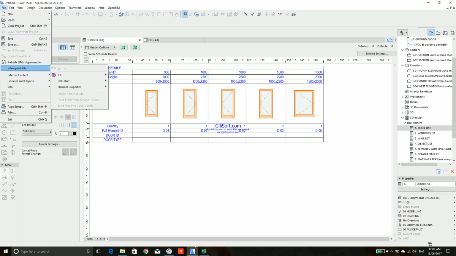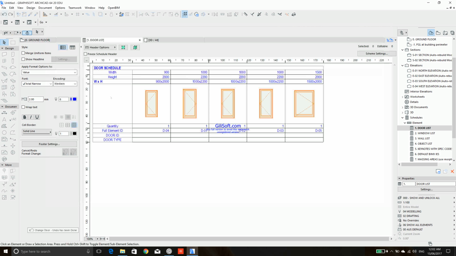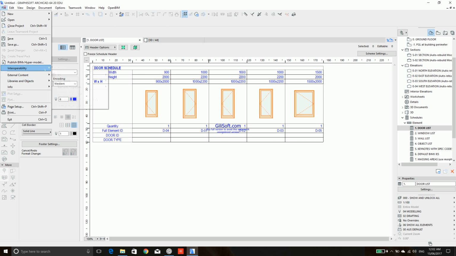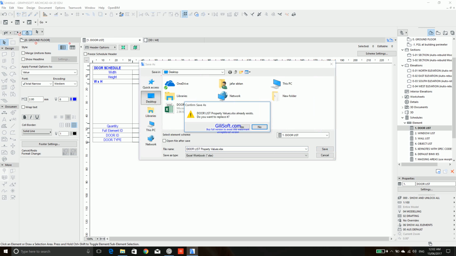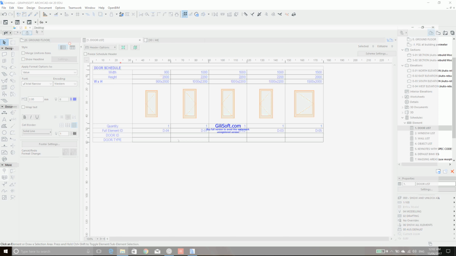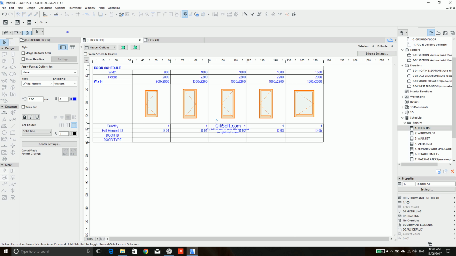All I do now is close this one. Save. Okay, go back here and export it. Save it, place it, open it again, and you will have your full element ID showing too.